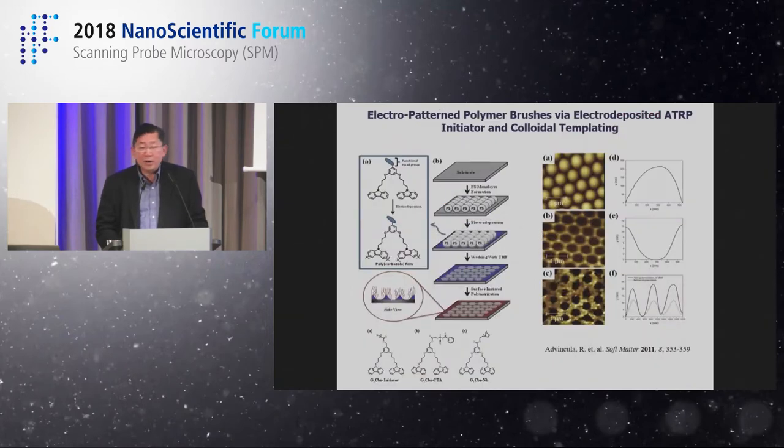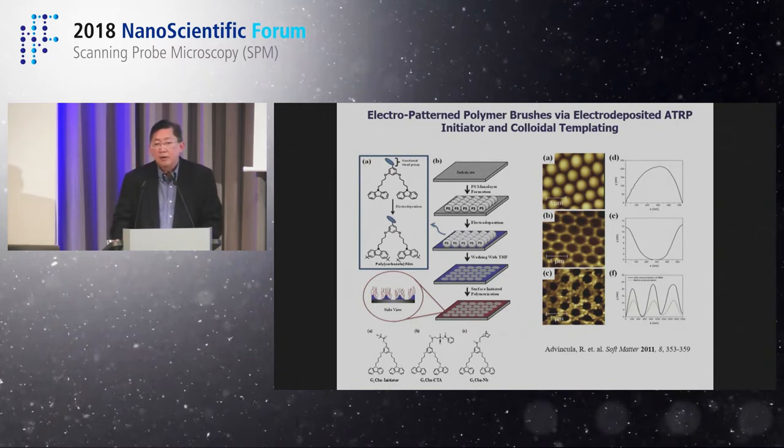However, we can also grow it differently. We can grow the polymer brush on top of the arrays by using macroinitiators of a conducting polymer, where you can have an ATRP or a RAFT initiator or even a metathesis initiator. And then, as you can see here, the sequence is that we graft the initiators and then grow the polymer brush. So you see a rough-looking array or beehive array.